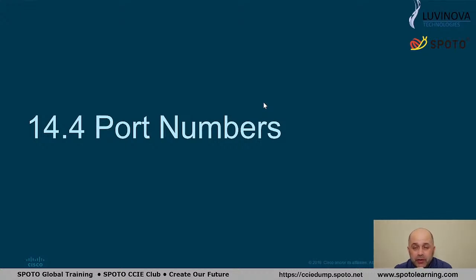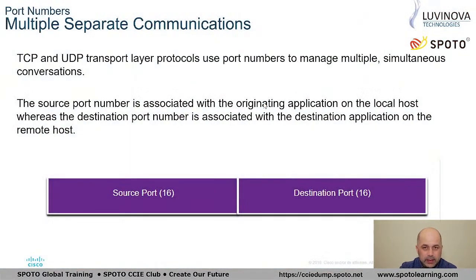Port numbers. It's very important that every communication channel has a port of communication. It's like a door. If you enter a certain building, you have to open the door. Then if you want to exit, you have to exit through a certain door. Computer communication is absolutely the same. So we have an outgoing port and an incoming port. Let's take a look.